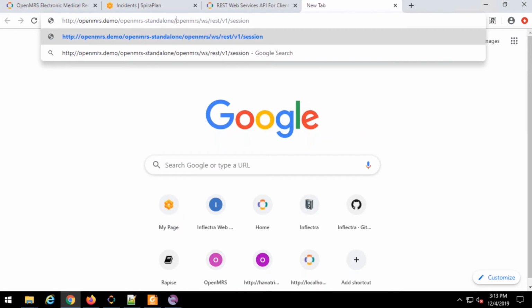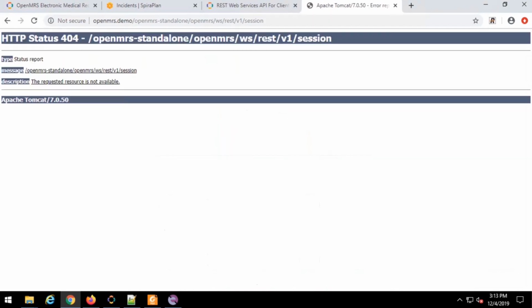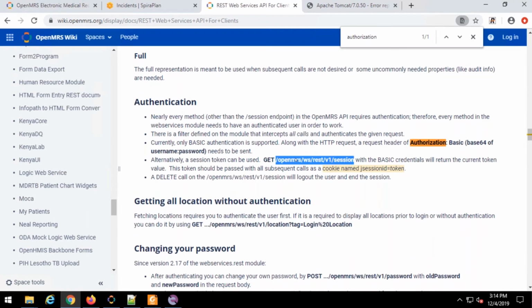Two slashes, remove one, hit enter. And it didn't work. You see, no such entry point, so no such API entry. When I look at this URL, I see that this OpenMRS is here for a second time, probably by mistake, probably a typo in this documentation.